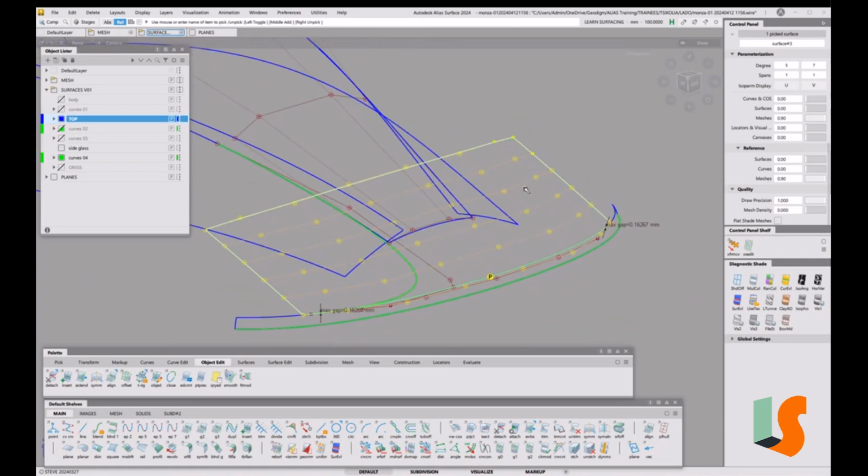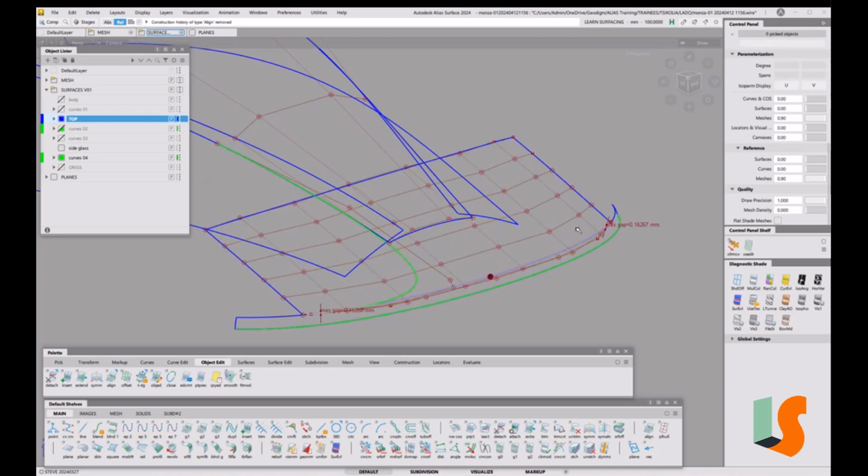Now when I do this, of course, we've got a history on with the blend at the minute. I'm just going to drop this down. It's coming up with a dotted line, which means that align function no longer can understand what's going on because I've reduced the number of holes in that direction. Now I'm not sure whether that actually matters, to be honest, but I think what we should do is delete the history on that. So I'm using Control Alt H in my case, delete that. So it's now back to blue.